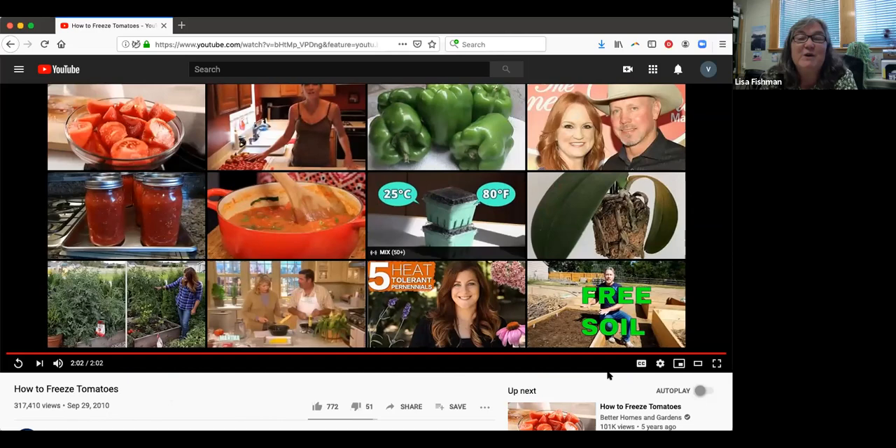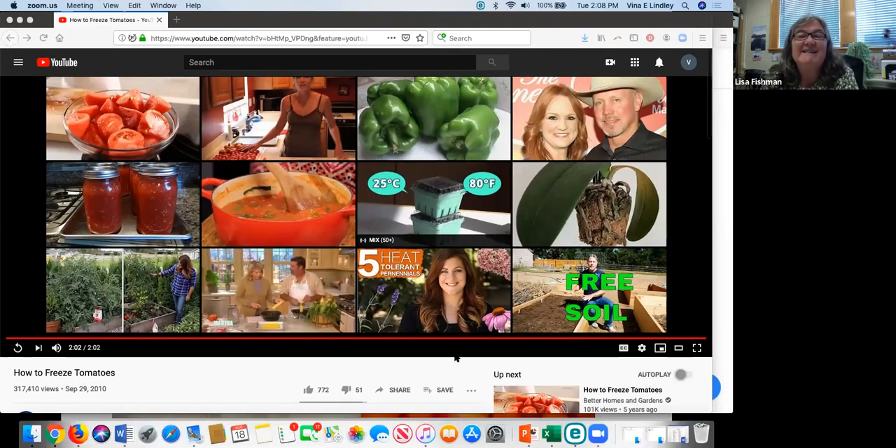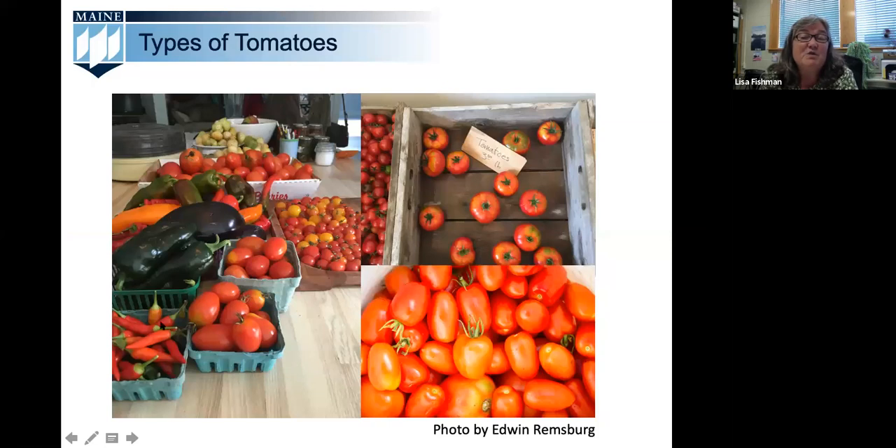It's super easy. You can also cut your tomatoes into pieces to freeze them — cut them in half or dice them — or cook the tomatoes down into a sauce and freeze that sauce in rigid freezer-grade containers. It's really as simple or as complicated as you want to make it. Sometimes it's nice just to throw the whole tomatoes into the freezer and be done with them.